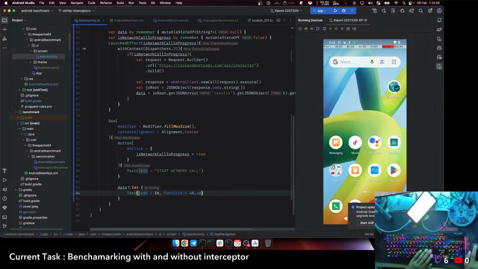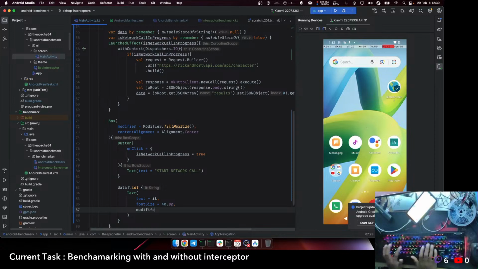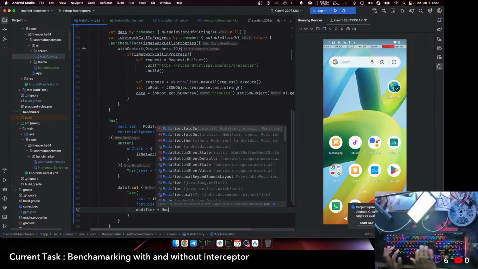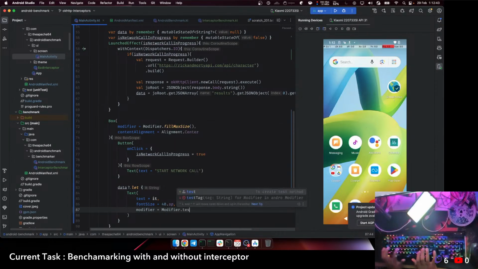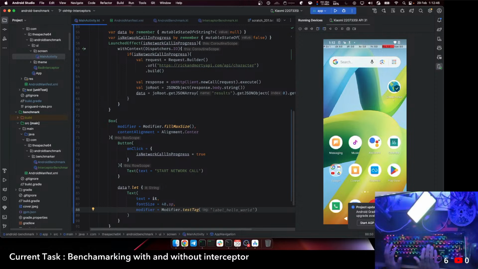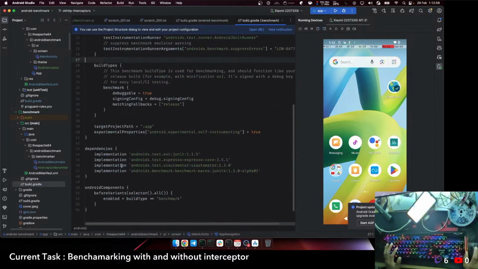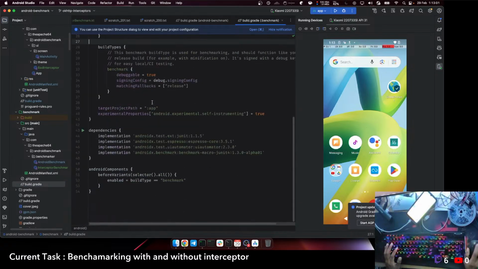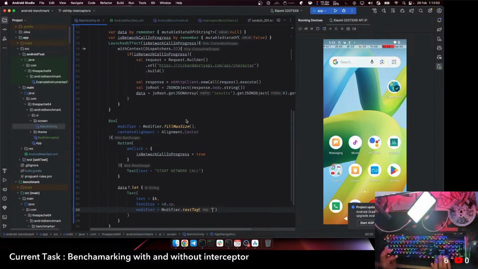And we also need a tag for this component to reference it from our test. So we'll add that also. We'll add a test tag. This part is tricky. I think we need to hard code the test tag in here and use the same in there.